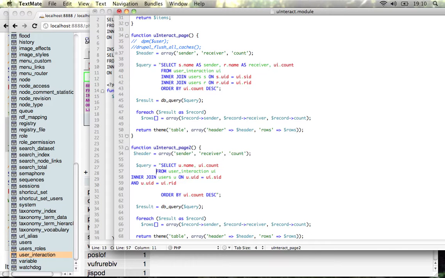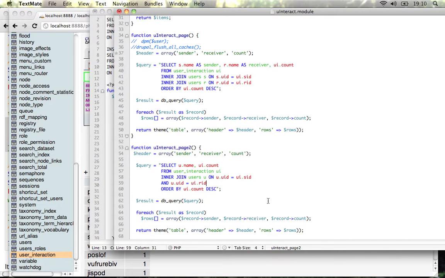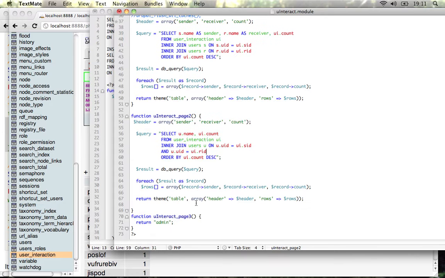So from user ID, inner join with the users. Yeah, okay, and this, and actually, well, you'll see why I don't put the order by. Who knows? We'll see right away.